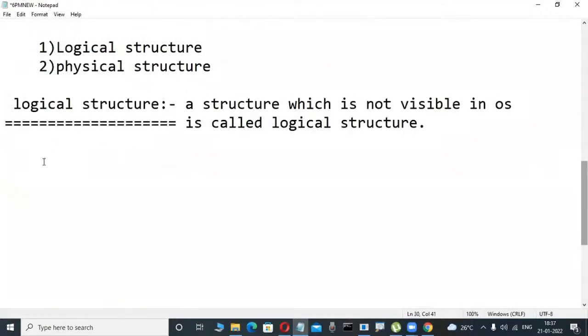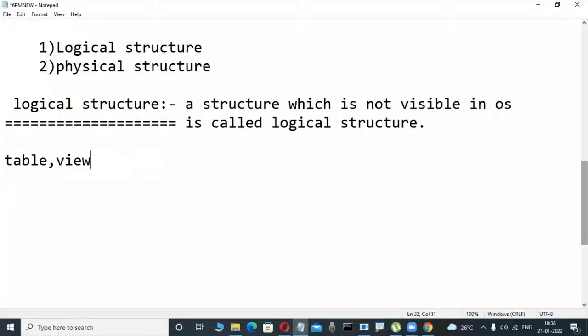But in this logical structure only, developers are working. Suppose I'm a PL/SQL developer, you are a SQL developer, Java developers, .NET developers, Python developers, ETL developers. All these persons are working in a logical structure. That logical structure contains tables, in Oracle or SQL Server, also tables are there. MySQL also has tables.